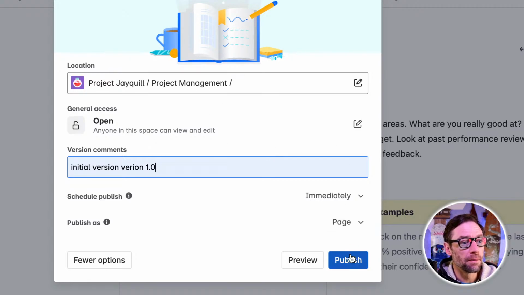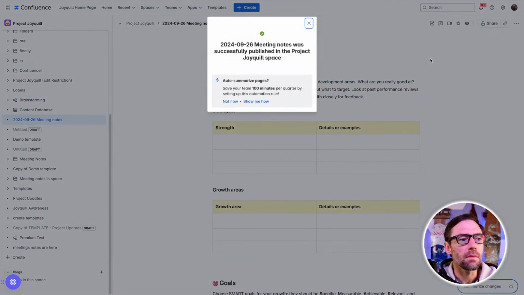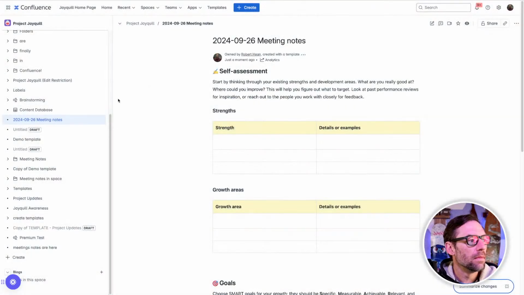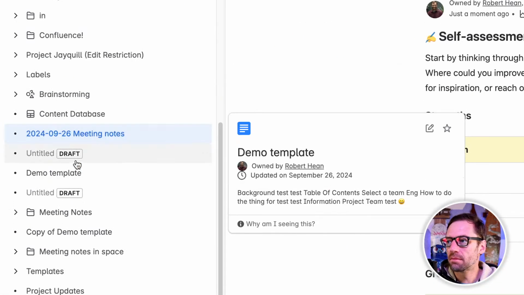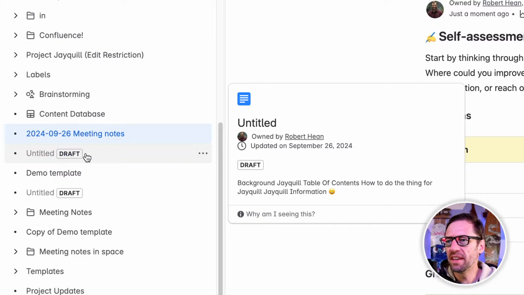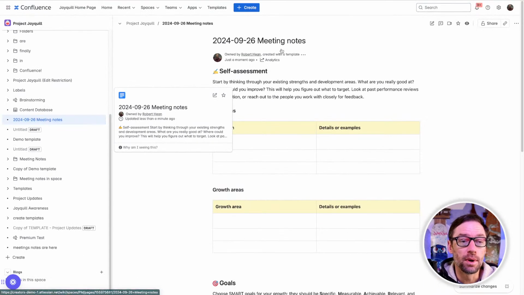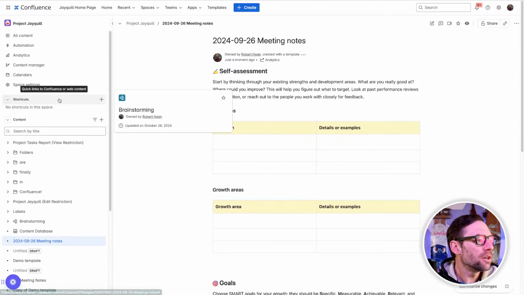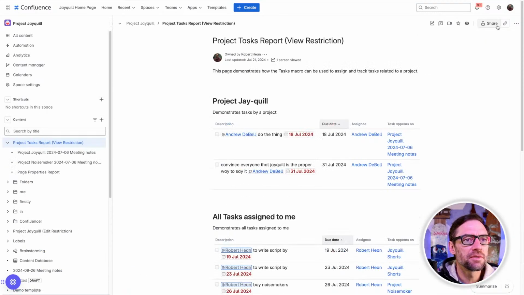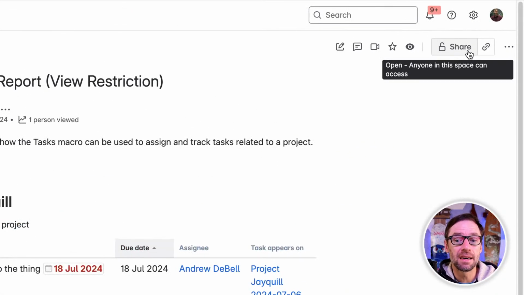So this is where I can publish the page. And now you'll notice that the draft lozenge status is gone. So this is signaling to me, hey, it's visible to everyone. I need to go find a page. I think this one actually has stuff. Sorry, folks, just moving through the content. Let me know if you want me to back up or dig in.